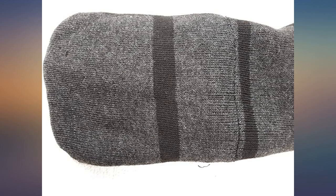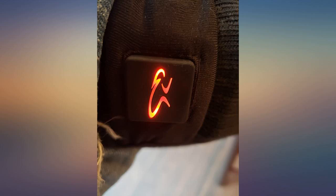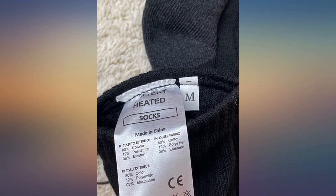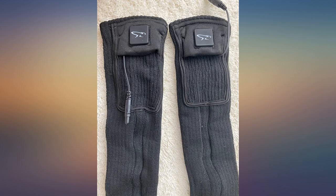These are great for cold days and they fit snug like a normal padded sock, so they don't make my toes feel crowded in my shoes. The socks are pretty good quality, nice and thick, so they'll be somewhat warm even without the heat. It takes them longer than I was expecting to heat up, but when they do it gets pretty hot on the hottest setting, so I actually prefer having them on the medium setting.